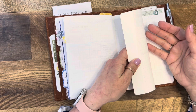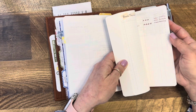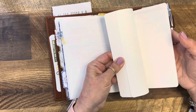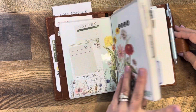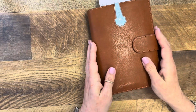In the back, I've got some finance information tracked in here, some of the same stuff that I have in my rings, like current medicines, books we're reading, house projects, TV shows. You can see these are not updated. I need to sit down and do that. I just have been really busy and haven't had a chance. But some of the things that I have in my rings, I will put back there, but not everything. So that is what I'm currently using for my planner.